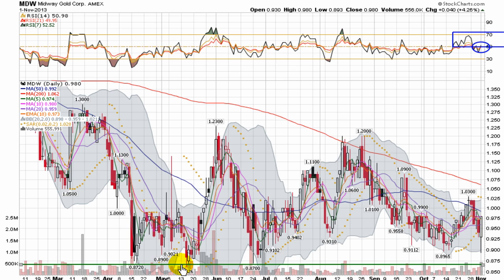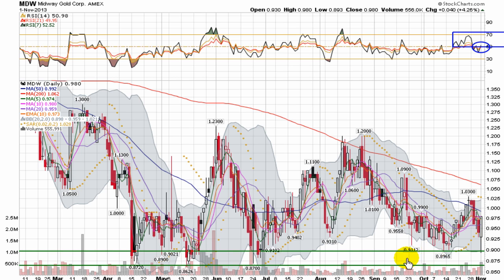Now I'll note this bottom support all the way down here around 86 cents. See, that's been a general area of support. It really runs all the way up to around 90 cents, which is where the stock price bounced on Friday, and as it so happens in mid-October. So in any pullbacks from Friday's closing price at 98 cents, that'd be the first spot I'd be looking for, because since back here in June, stock hasn't closed below that level, and only even did that once at that time. So that'd be the first area I'd be looking for. Of course, the very bottom support at 86 absolutely has to stay intact. There's no support visible in this chart beyond that.